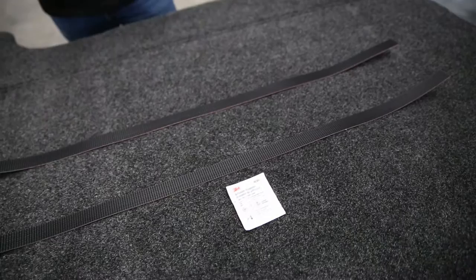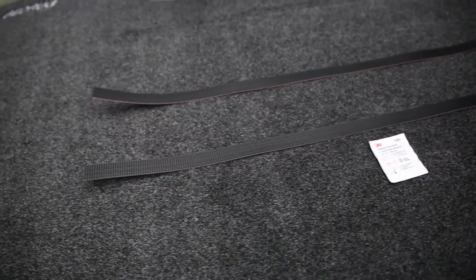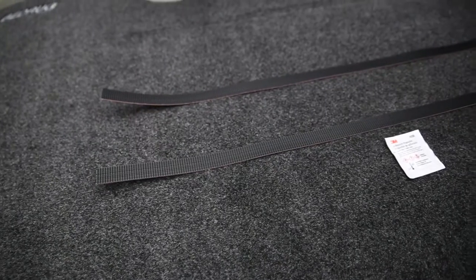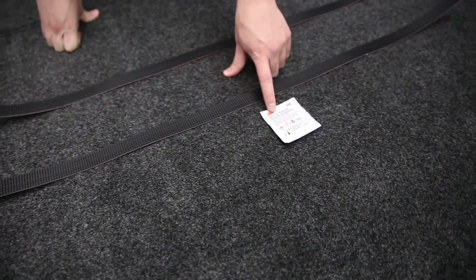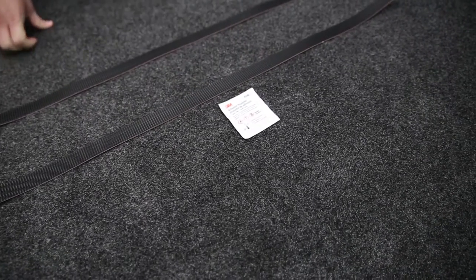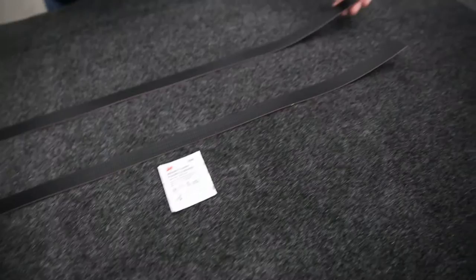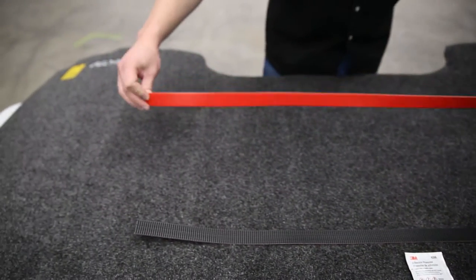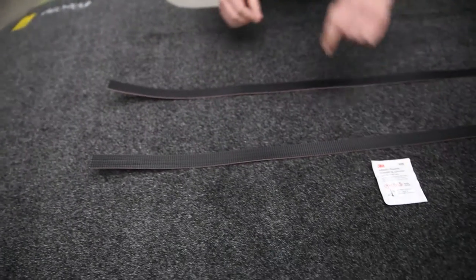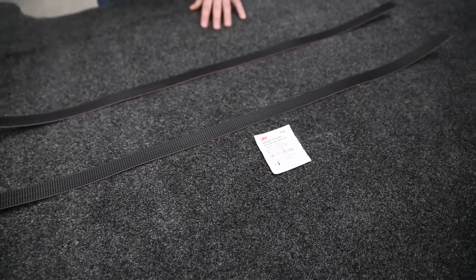This is designed specifically for spray-in liner applications, but you can go with a bare painted bed as well. If you do go to install this on the spray-in liner, what you have in the kit is an adhesion promoter. The adhesion promoter is super important for those spray-in liner beds — it allows your hook-and-loop system, both strips, to attach very easily and snugly to that spray-in liner. If you have just a bare painted bed, you can just use an alcohol solution and stick these on that way.